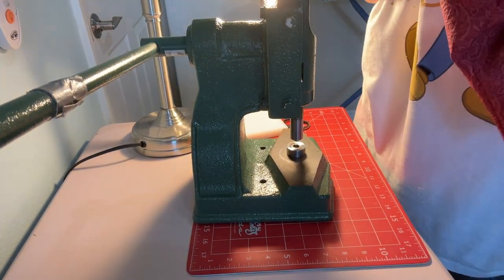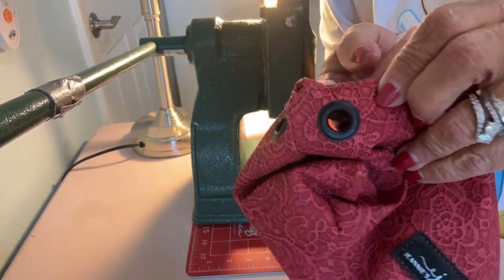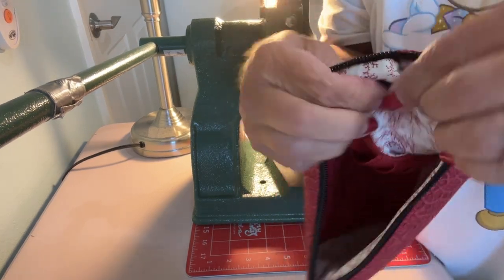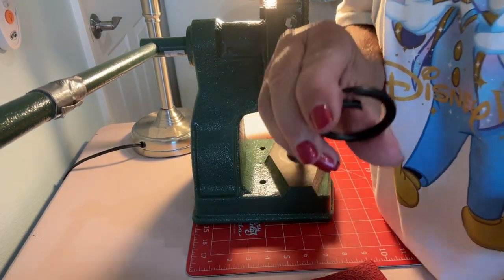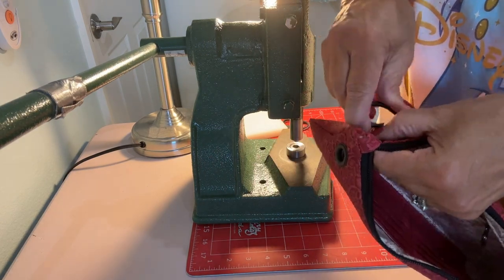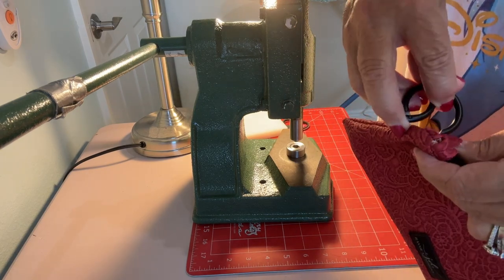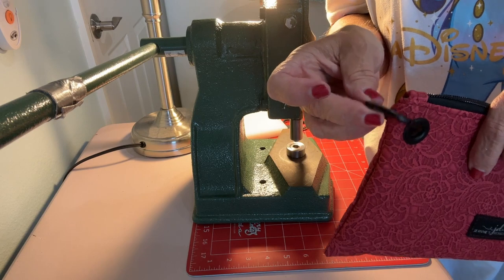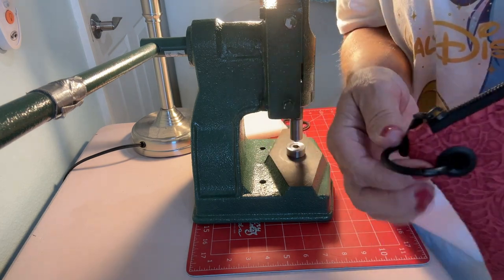This thing is definitely a beast. So there you have it. There's the hole, and that's what it looks like on the inside. It's a beautiful thing. So now we'll put our gate ring through one side. Actually, I'll try and do them both at the same time. We'll see. Yep, there we go. So there's our gate ring. And then we'll go over and finish the handle, the wristlet strap, and we'll be done.